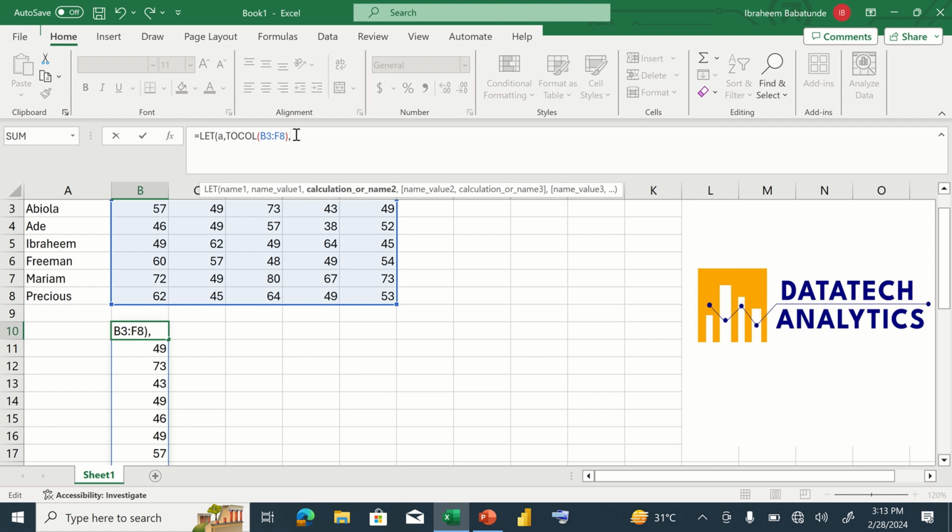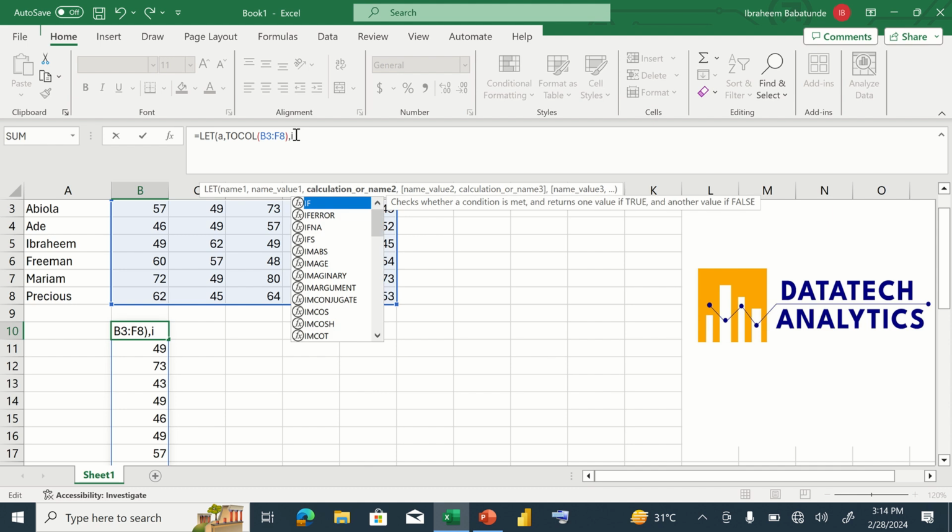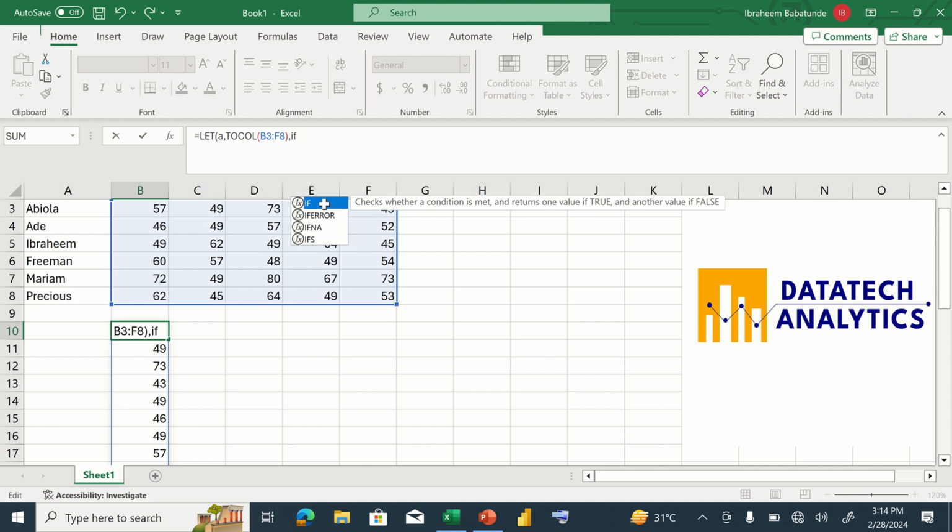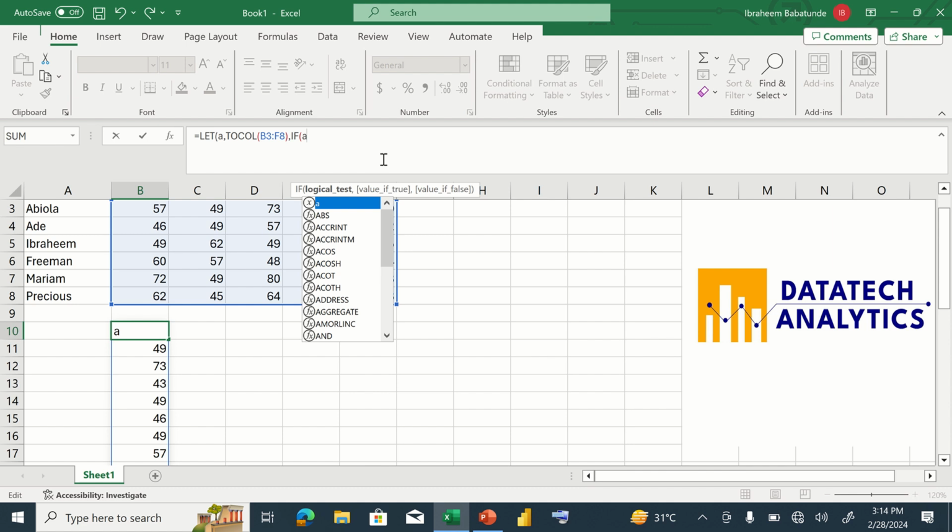Then I have to put some kind of calculation, and to do that I have to introduce a LAMBDA function. Do I even need LAMBDA here? Since I have defined this, I can even say IF A is equal to 49, what will happen then?